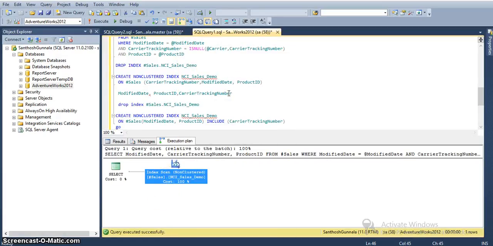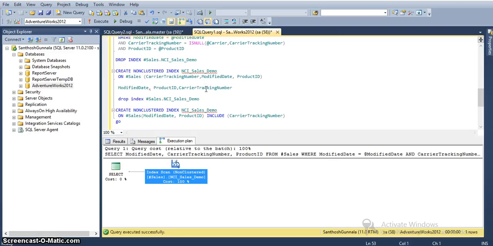So this is the importance of ordering in our index creation. Even if you move the product ID to the first, the index will work effectively, because the product ID is in the index seek instead of in the predicate. So this is the order criteria.